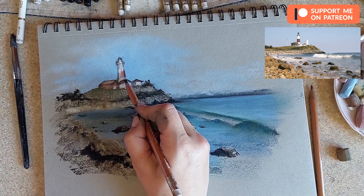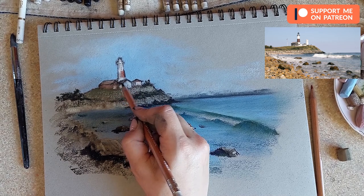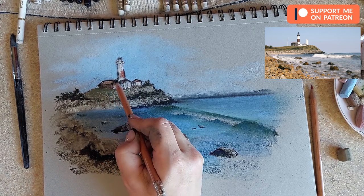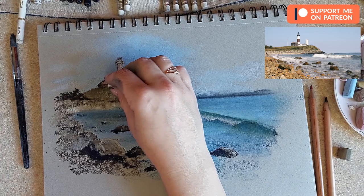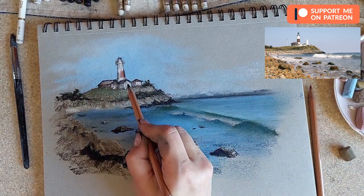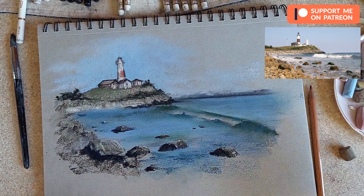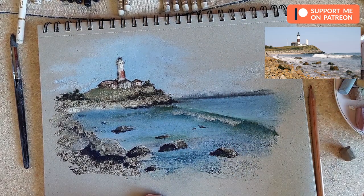When drawing any buildings in the distance it's very important that they have a clear silhouette — the rest doesn't matter as much, but the clear silhouette is important. Darkening it up with my black here as well. With white I can just show that there are some windows or details — very, very tiny. Please don't go into detail, because if you draw them bigger than dots they will immediately break all the illusion of the size of our houses.